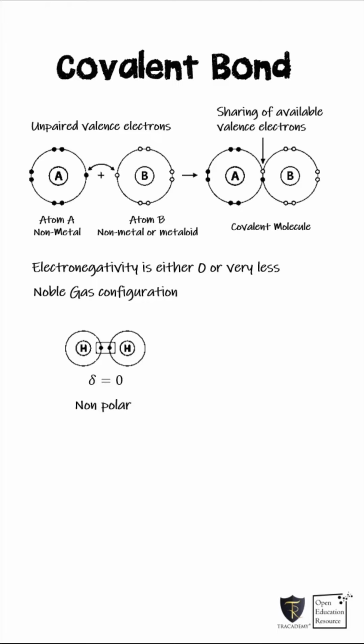Non-polar covalent bond is where the shared electrons are equally attracted by both the atoms as their electronegativity is the same. This is evident in hydrogen and chlorine. Whereas in polar covalent bond, the shared pair of electrons moves towards the atom having greater electronegativity, as in the case of ammonia and methyl chloride.